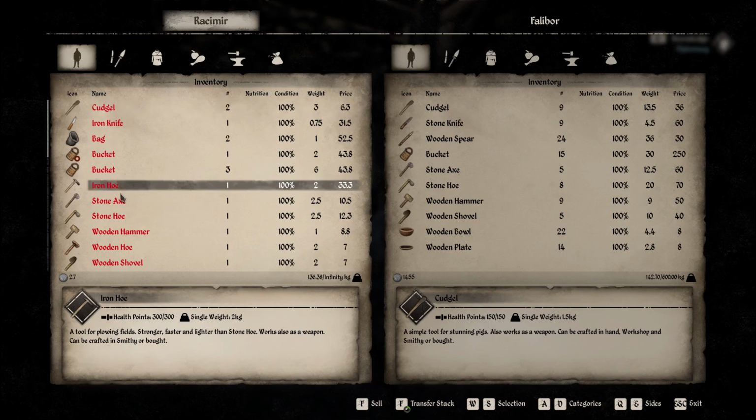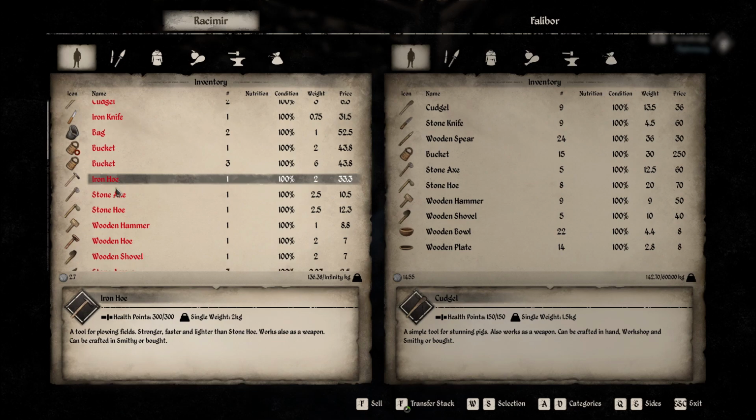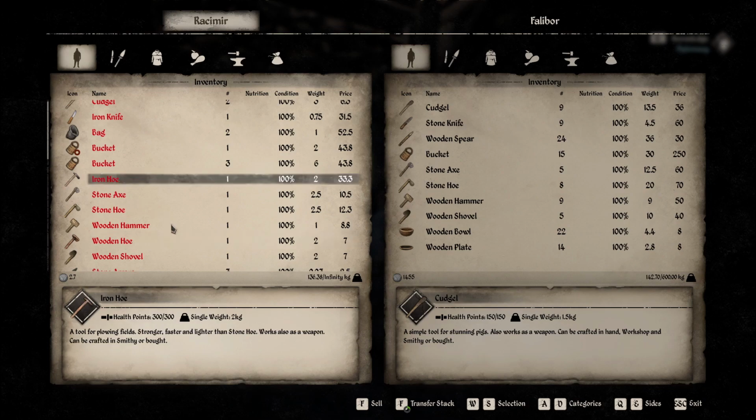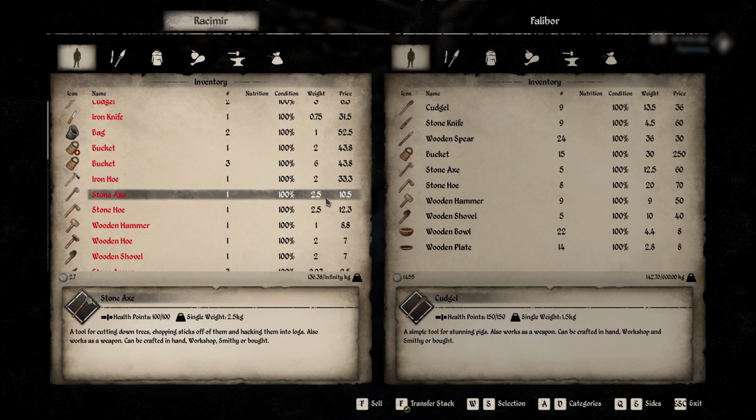Iron hoe. So the iron hoe, in my opinion, sell it. Since you can make the wooden hoe in your personal crafting inventory, just make wooden hoes. I mean, what is it? A log and some sticks? Those are easy to come by. Sell the iron hoe. The stone axe, that sells for 10.5 coin.